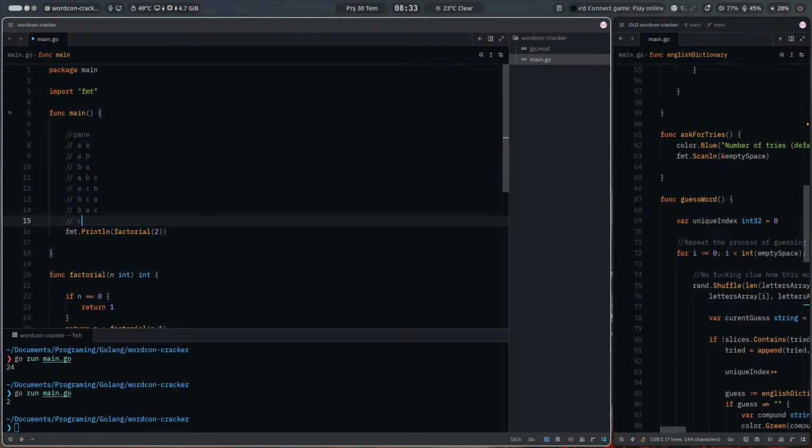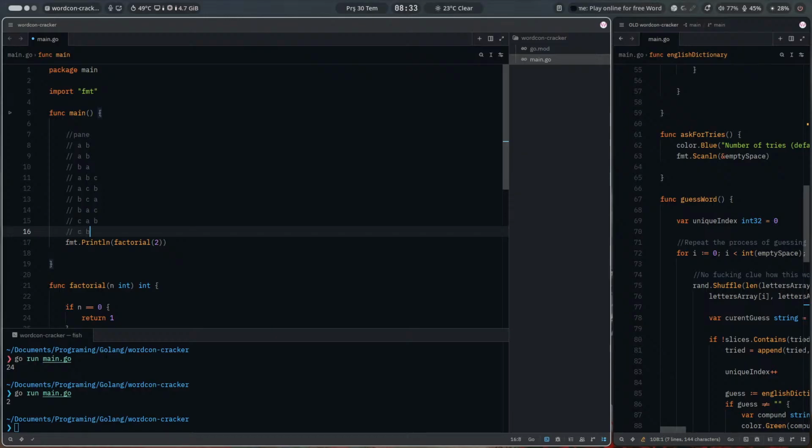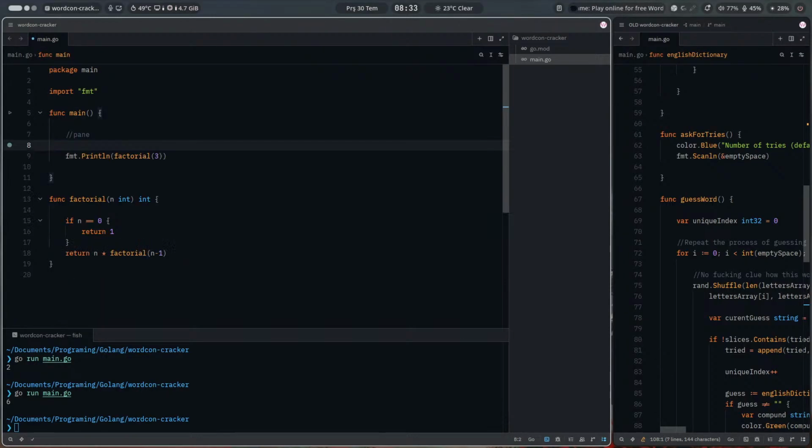Oh yeah, there's C, A, B, C, B, A. Right? Let's try that. It says 6, so that is true. Okay, seems to be working.